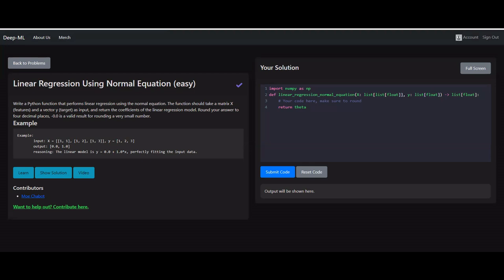If you're not familiar with what the normal equation means, I'm going to talk about that in depth in a little bit, but it just refers to a closed form solution for these parameters. There's another problem on the website in which you can solve linear regression using gradient descent. I think this is an amazing problem because you're going to learn a lot about how to implement linear algebra operations within Python. We're going to use the NumPy library.